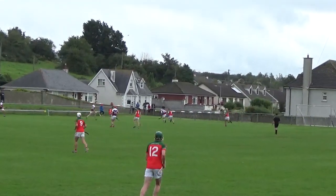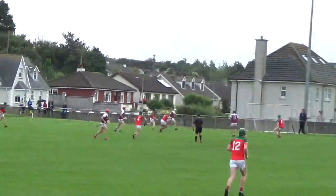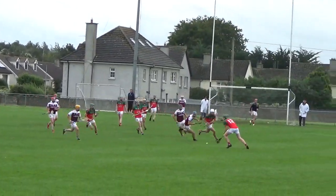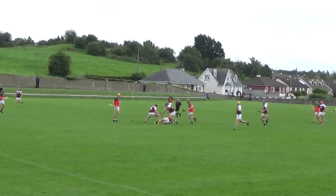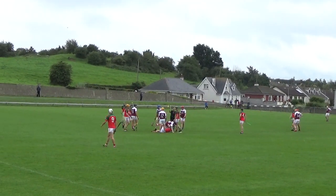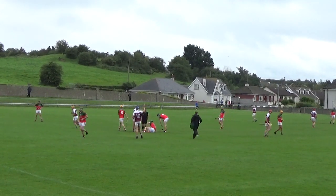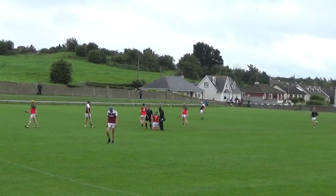So unlucky there, possibly the commentator's curse put on him there, but James Nolan has the ball and he's heading for a goal. Great ball back out to Paul Cody. He's blocked on. He was very unlucky there. Andy Parsons on the ball now. Clever play from Clara there. Unlucky with the end product. James Nolan did well raiding in along the end line and popping it back out to Paul Cody. Well blocked by James Stevens.